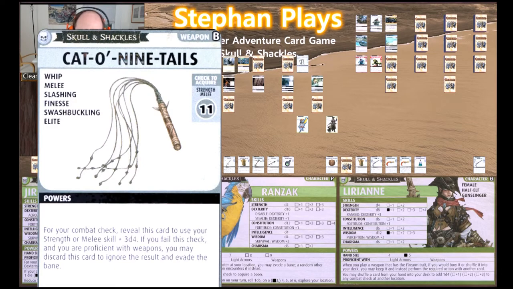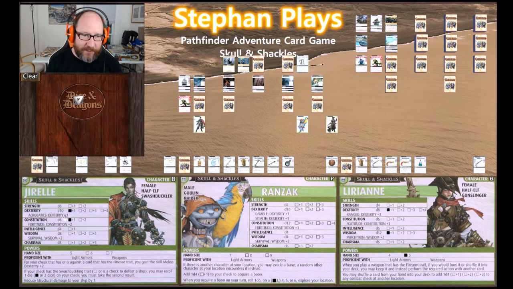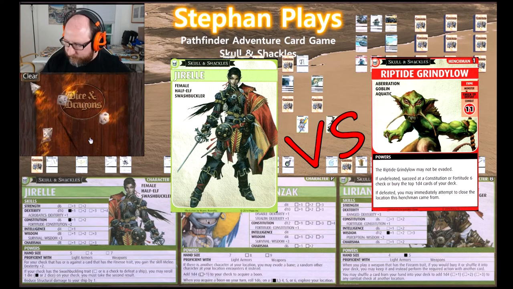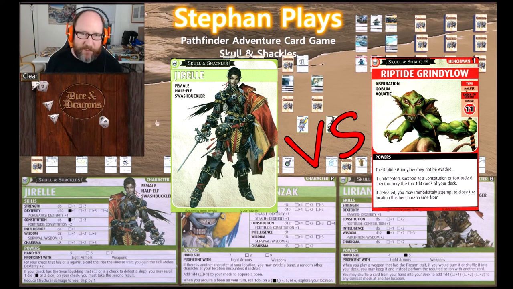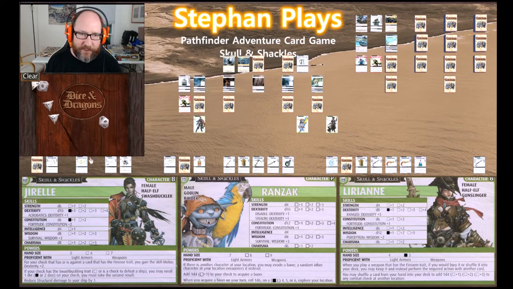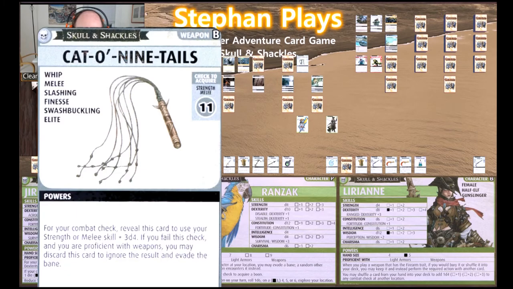Melee skill plus 3d4. Her melee skill is a d10 plus 3. Yeah, Ranzak will give her a Blessing of Pharasma to make it 2d10 plus 3d4 plus 3. And easily beats the Riptide Grindylow on that. But the location itself says summon and defeat the henchman Riptide Grindylow to close. So now she has to fight him again. She's going to use her own Blessing of Aristotle this time, still sticking with the Cat and Nine Tails.